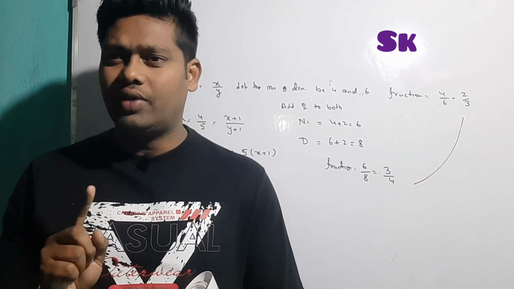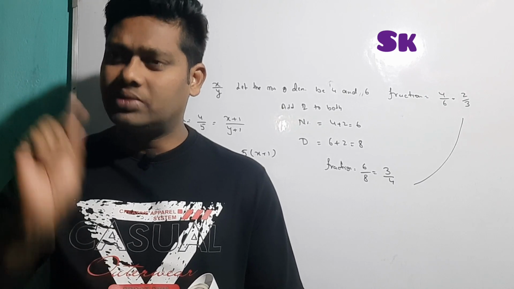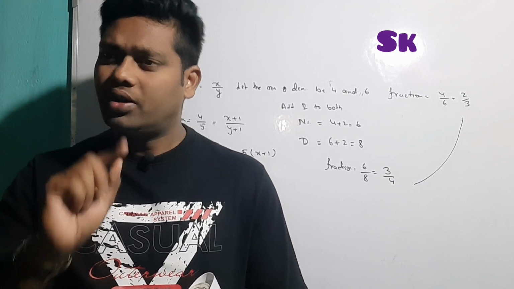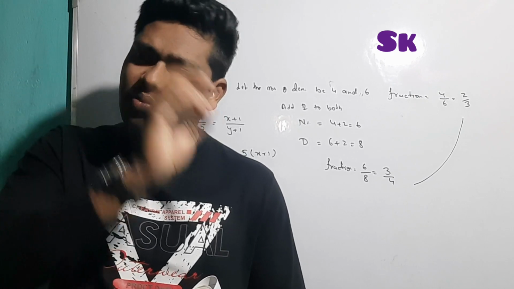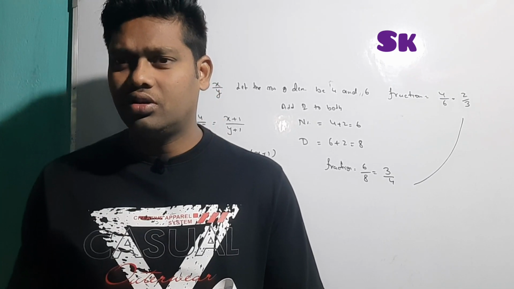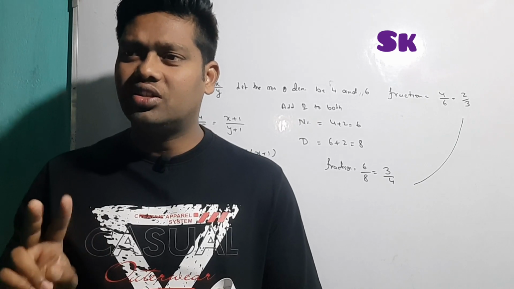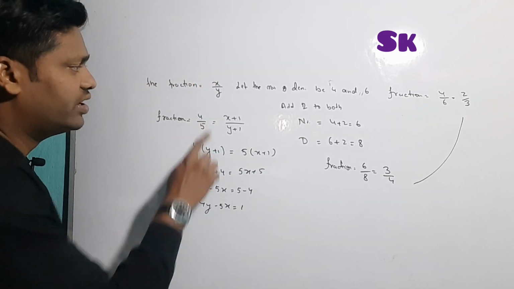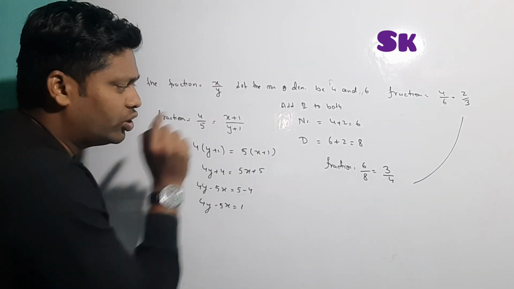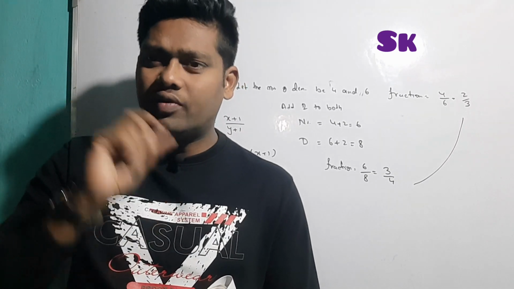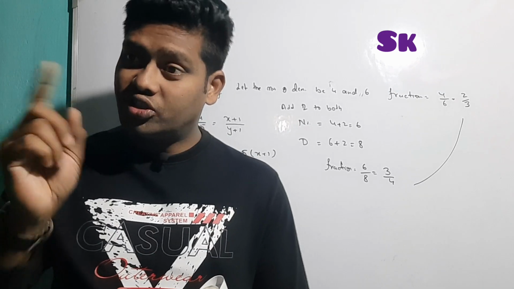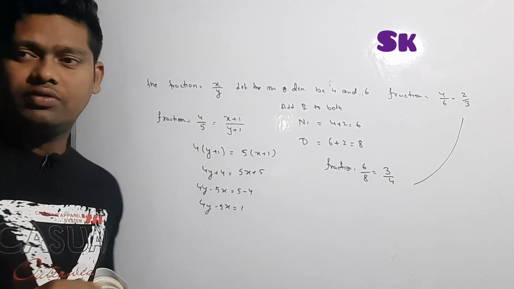Why did it change? Because I am adding some value. If I am adding or if I am subtracting, the numerator and the denominator change. So by using that value, if I take out the fraction, will it be similar to the previous one or will it change? It will change because I have made changes in the numerator and denominator. That's what they are saying. If I am adding 1 to the numerator and 1 to the denominator, will the fraction be the same as previously or will it change? It will change, and the change got to 4 by 5.